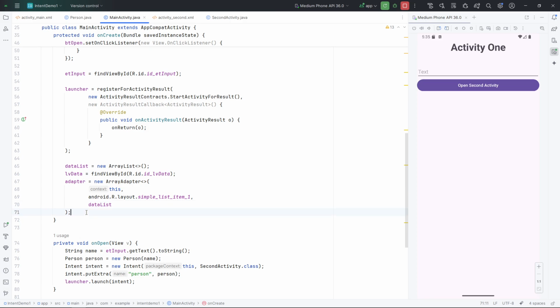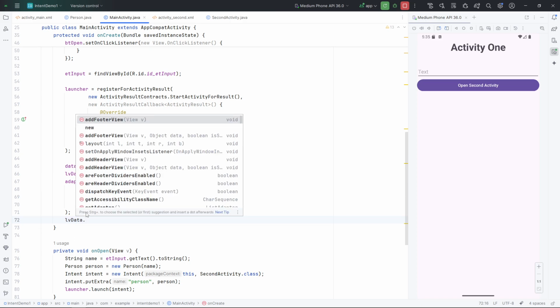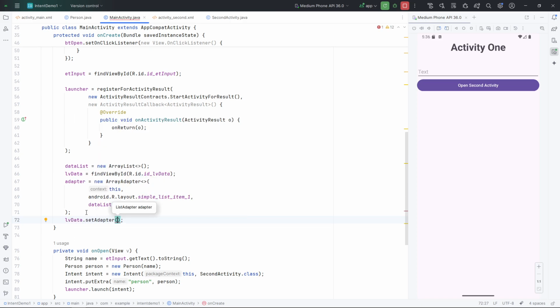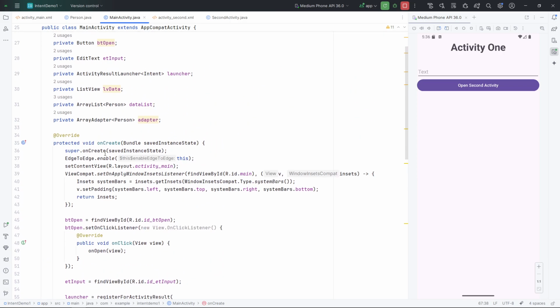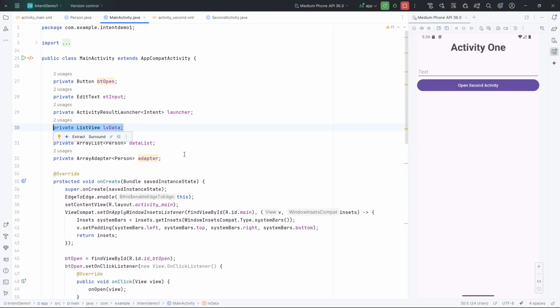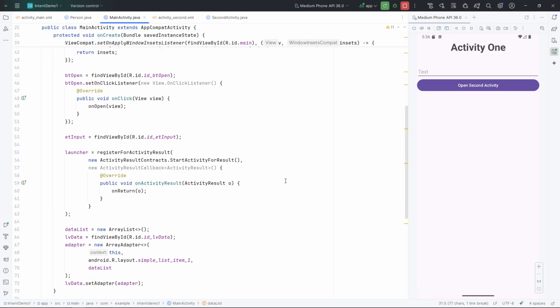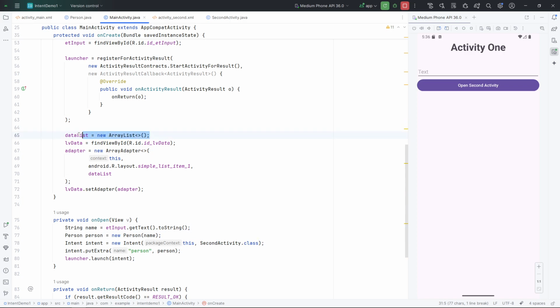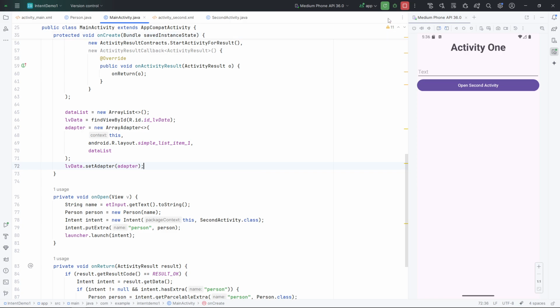And finally, what we do is we set the adapter for our list. So it's set adapter, and then we're using the adapter here. So guys, we need 3 things. We need our list view, which is that one here. We need an adapter, and we need a list. All of these things are being initialized. So we're initializing the list, we're initializing the list view, and also the adapter. When initializing the adapter, we are already connecting it to the list, and then we have to set the adapter to our list view. And this is basically how it works out, okay? And let's see what this is doing when we're running it.